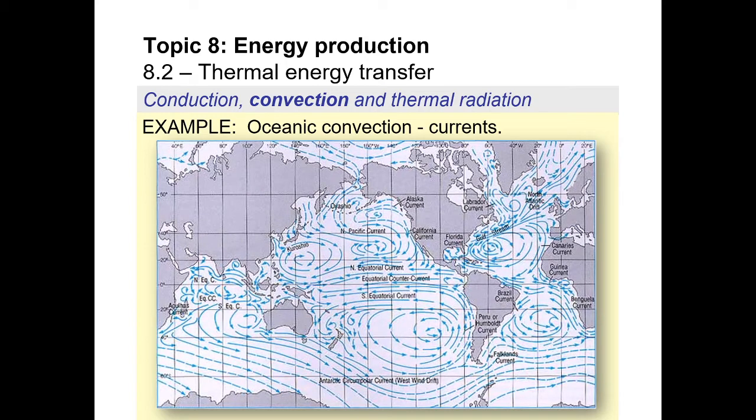Ocean currents. This is actually a very complicated example of convection currents. In fact, it's not completely understood yet. Scientists are still trying to analyze these systems. But a big theory on how this works is possibly due to varying temperatures of the water and the wind, because this is what we've seen so far. Things tend to move from regions of high temperature and high pressure to low temperature and low pressure.